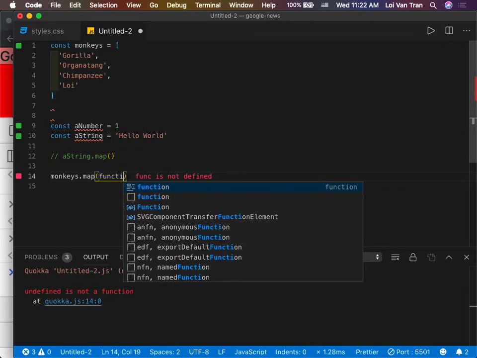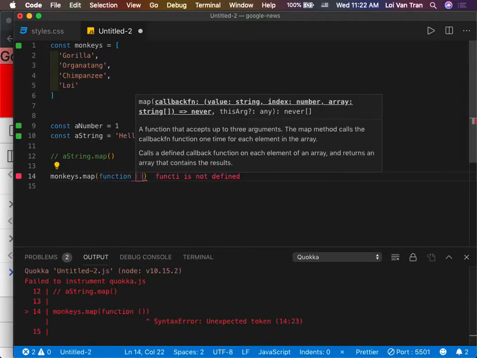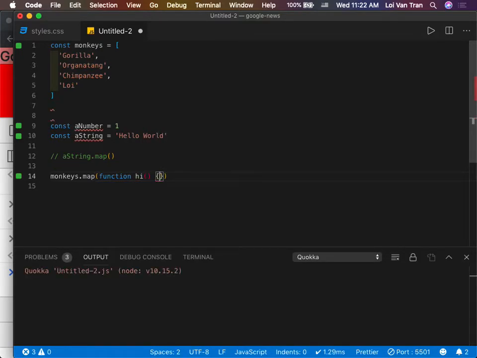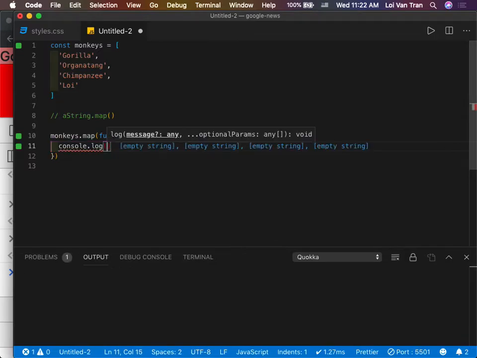So we're just going to put in a function right here, okay? There you go. Now all that red disappeared, right? All that red disappeared. It stopped complaining. That makes sense, guys? Okay? You can only ever put a function inside of here. Okay? So we're going to put a function inside there, say hi, and this is the syntax you normally use. And we're going to say console.log hi.